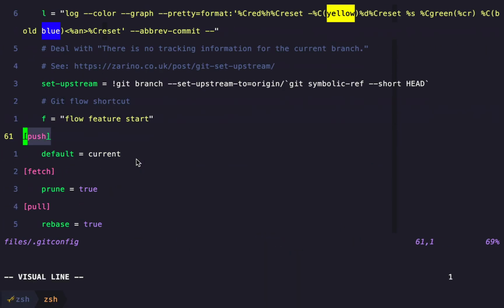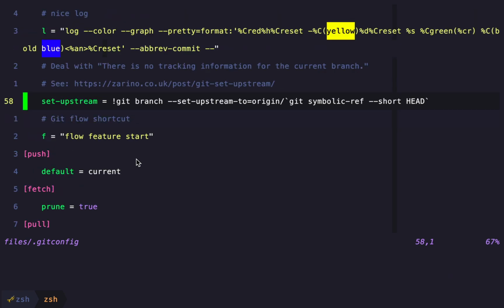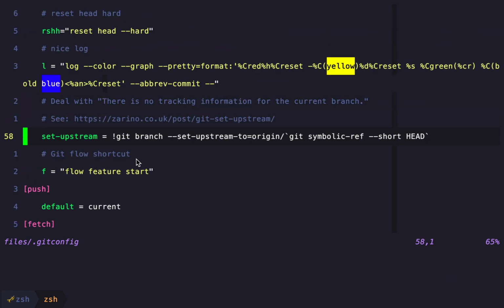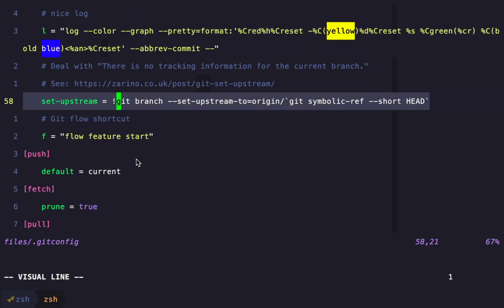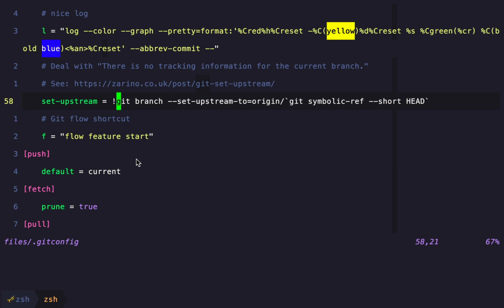Like I said, 99% of the time this will work. Sometimes when you do a pull or a fetch, things can go a little bit weird. And this is a sick little alias, I've got a link to all this as well. So I can just call git set upstream, and it'll do essentially this, but in the branch that already exists, that is already at the origin. And so it just does the set upstream to the branch I'm in.